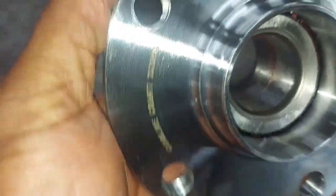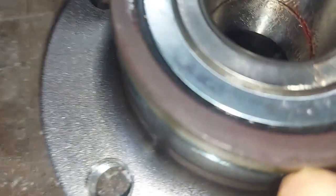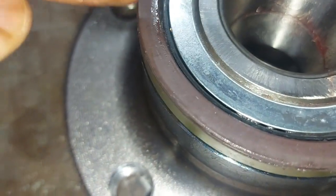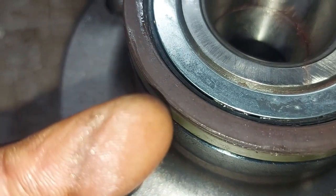Right, guys, we have a new hub here, all right? So that's the real thing, as you can see, straight from the paper. Right, our issue with that one was this. This is a magnetic ring for the ABS. If any damage happens here, then you're going to have a light coming on.